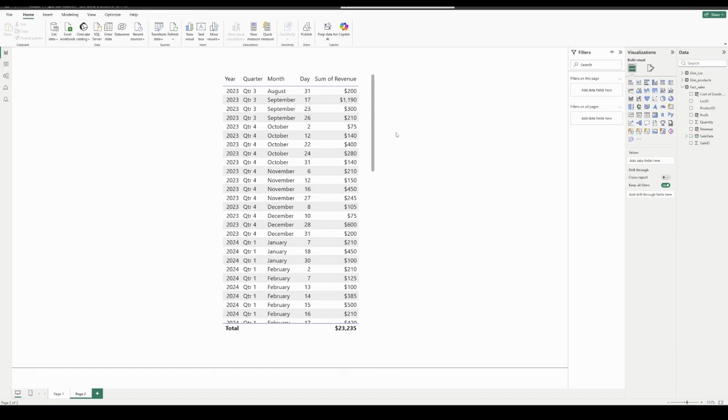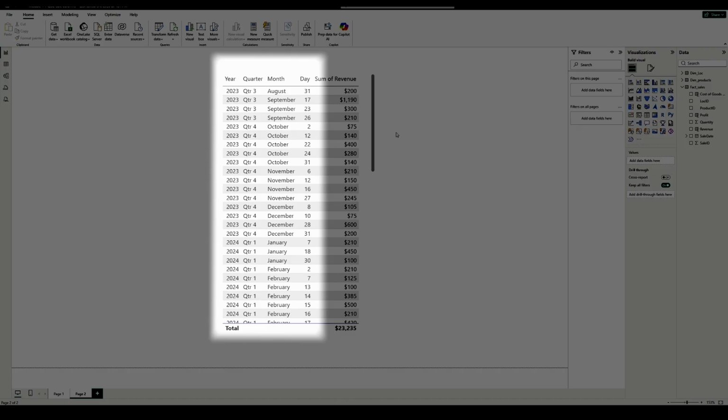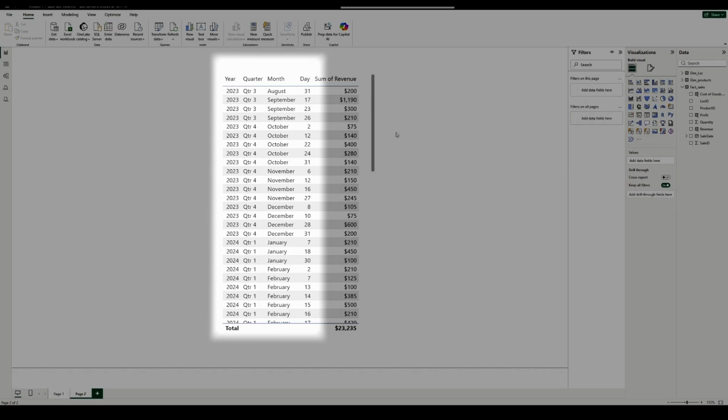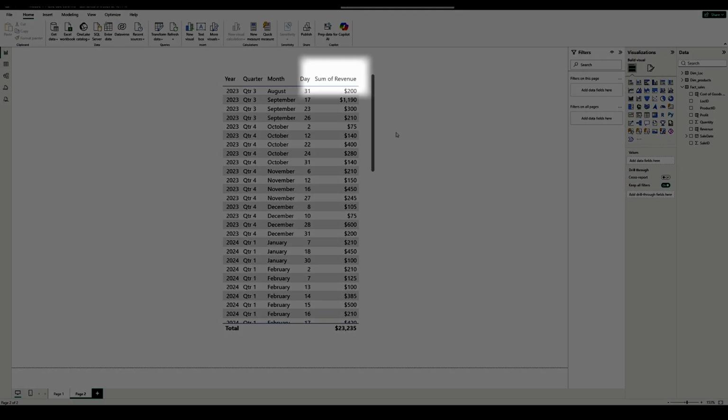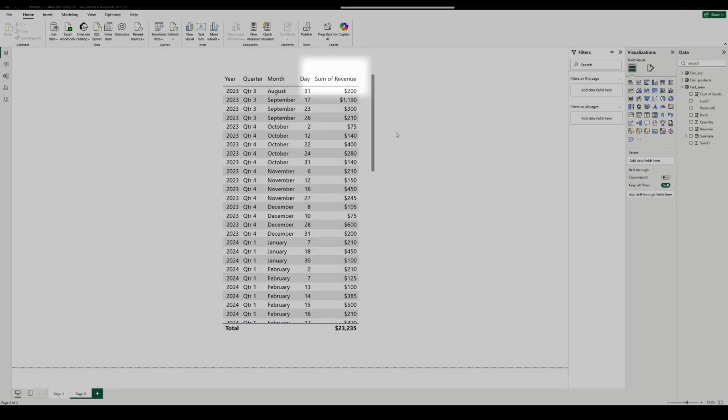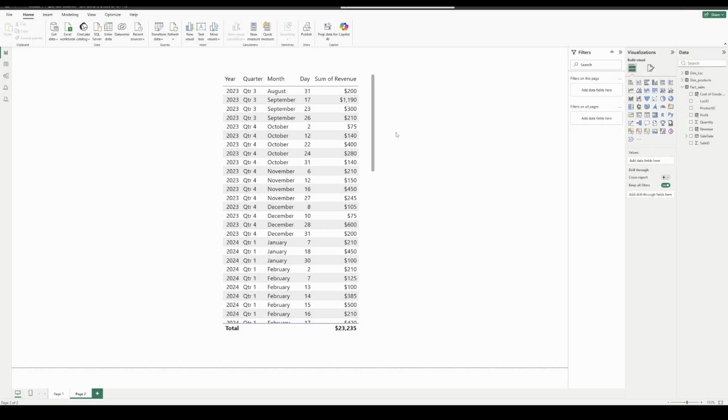You can see that sale date is broken down into a hierarchy. Instead of one date, I was given 4 different columns. One for year, one for quarter, one for month, and one for day. And we see that my revenue column was titled Sum of Revenue. I want to change that, but let's deal with the date issue first.